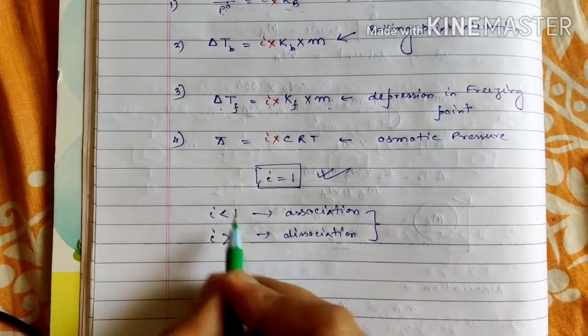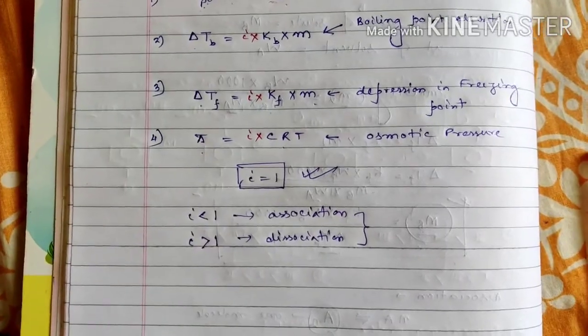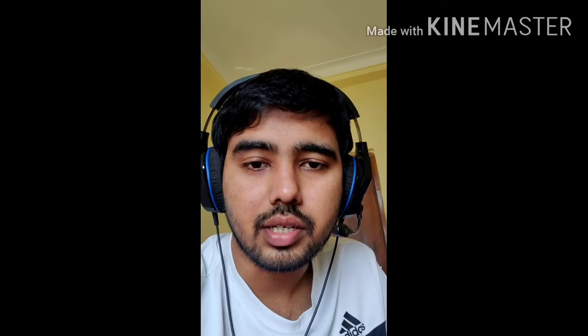So we have to keep both these factors in our mind. All of you are requested to understand all these topics carefully. Questions obviously you can write in the comment section. You need to understand that depending on all these formulas, numericals have to be solved. Electrolytes can dissociate, and some of the molecules can associate also. In those cases, the i or the Van 't Hoff factor has to be considered, and its value, whether it is more than 1 or less than 1, and if more than 1 then how much, has to be considered. All those things will be discussed in the video related to the numericals.